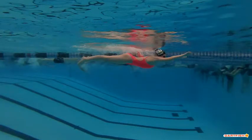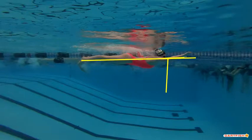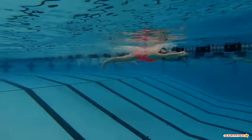Again, every single time you start that pull, you can see your eyes are looking forward instead of looking down. The streamline position right here is fantastic, okay? You have your hips high in the water, you get your feet high in the water. That's really, really good. I think you could go a little bit deeper underwater, though, on your recovery phase. So right here, you want to make sure you roll your shoulders forward a little bit more so you're just a little bit deeper underwater.